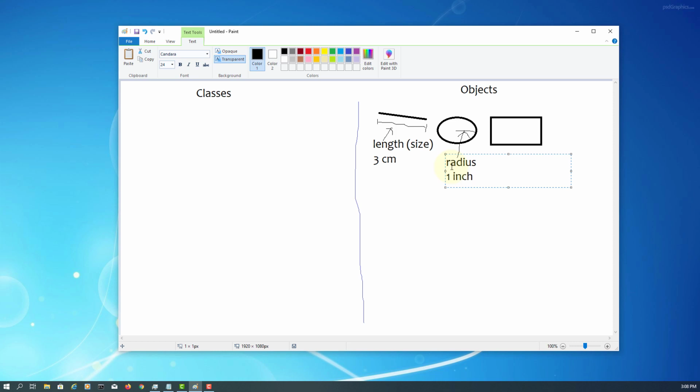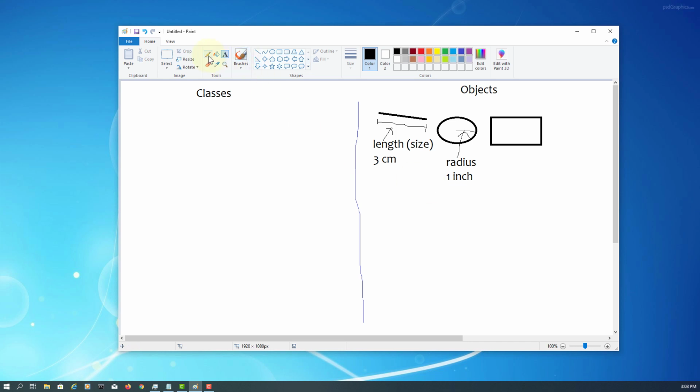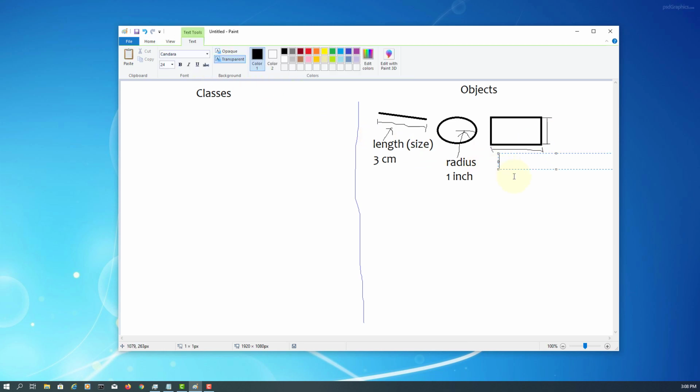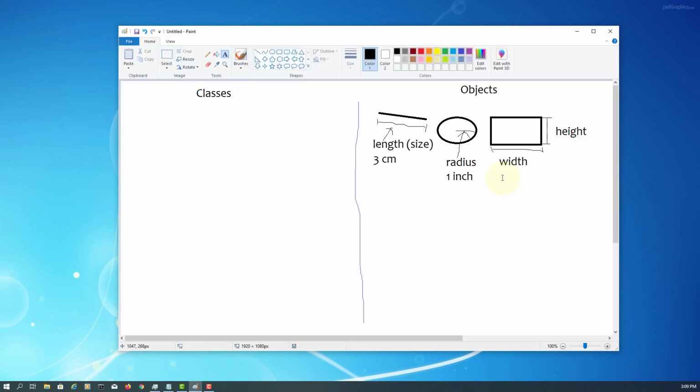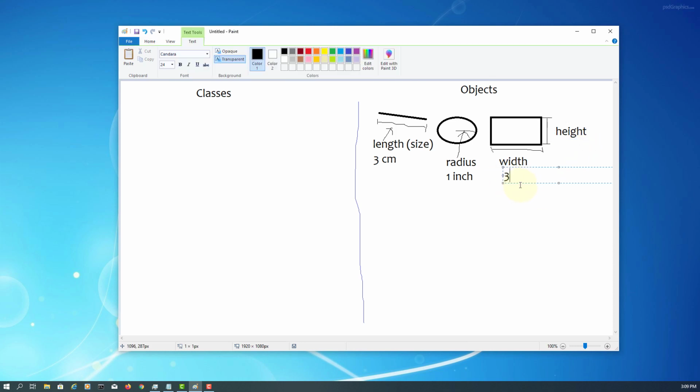For example, 1 inch, or when you're dealing with pizza applications, possibly a small, medium, large size, depends on radius. Here we are looking at a rectangle object. So it depends on size here, width and height. So all these things we represent as states of objects.